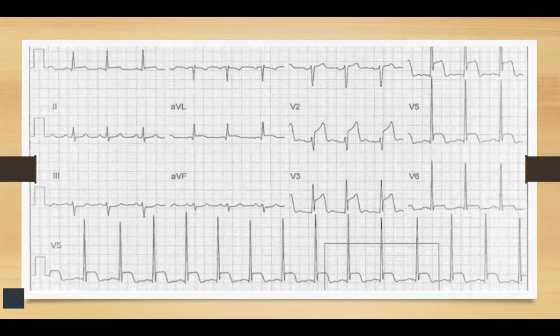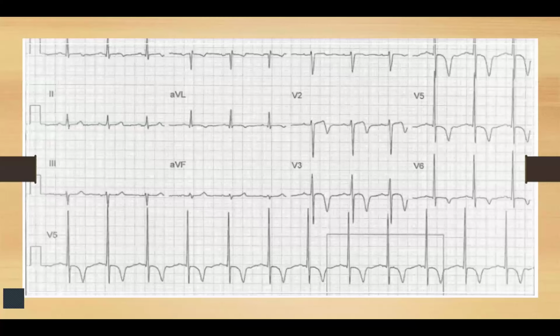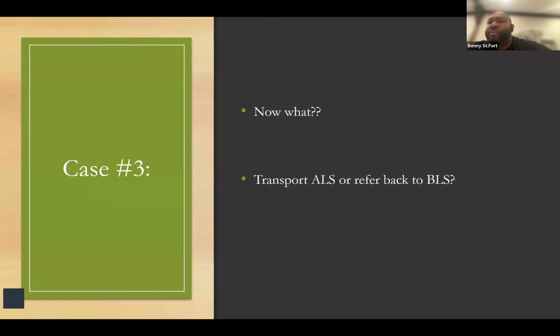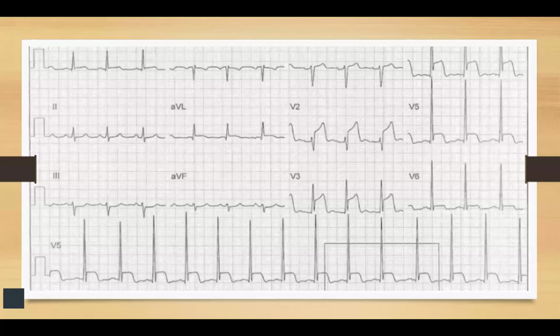Well, let's say we're going to stay with the same presentation, right? The guy's got some chest pain. He had this EKG before, right? That looks like it's ischemic. He has those deep biphasic T waves in the anterior leads. So we're going to call it Wellens and a critical LAD stenosis. And then he does this. And you're on the radio and you're like, wait, wait.